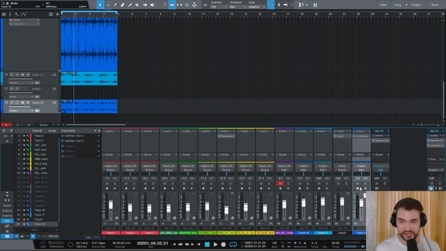Honestly, I love the way that adds so much character to the track, and it's just such a fun way to play with a sample. It's already in the same key because we're using the same sample. It's just creating some really weird noises, but they're still in context with the song. So you can push it a lot further than you normally would. And that's one of the things I just love to do with Fractive.